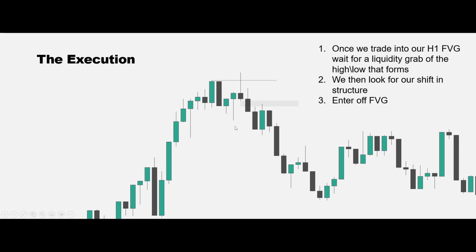Now, this one simple trick that you wait for to get an entry can change your trading and can improve your win rate massively. I implemented this a while back now, where you wait for a liquidity grab when you're already inside your point of interest, or hourly fair value gap in this case. On the 1 minute chart, we wait for this to happen and then we break lower, leaving our gap, which gives us our entry. Now on the next slide, we're going to dive into an example again, where I'll break down a full trade and how you would actually find the entry inside this one.